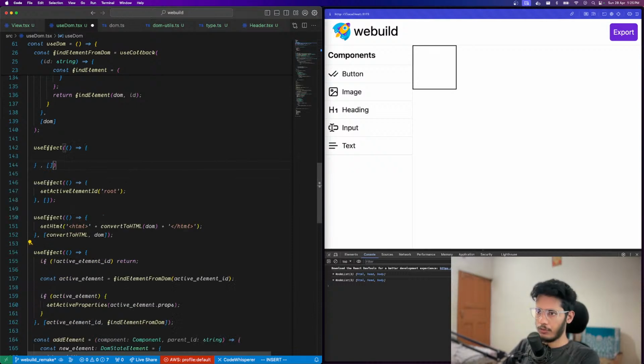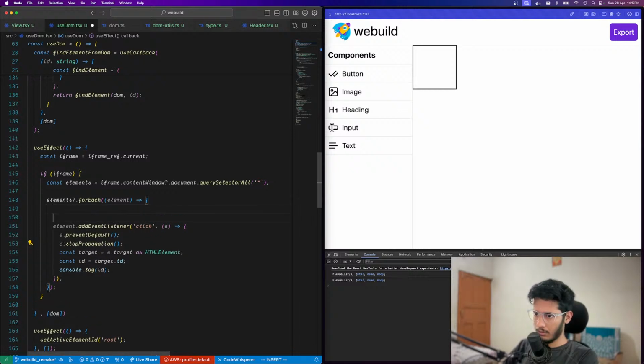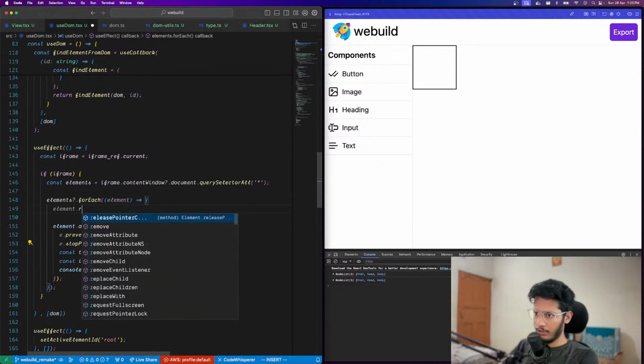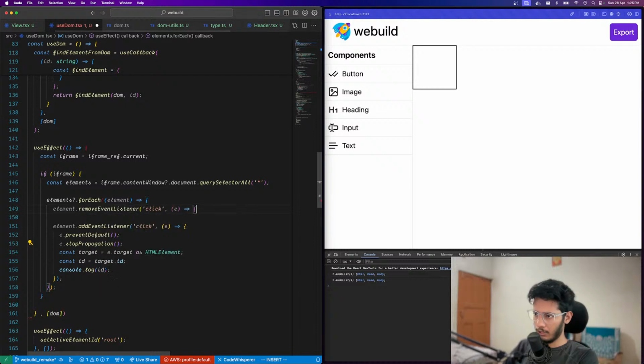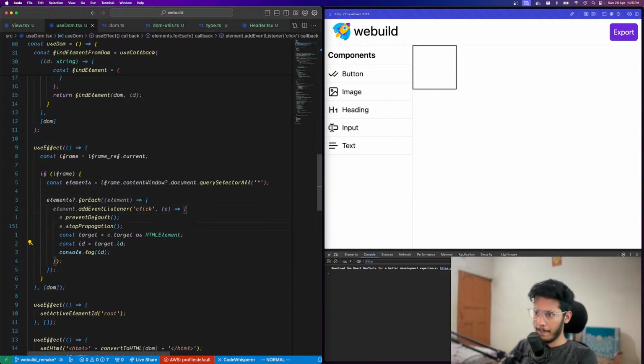And then what we want to do is, whenever there's an add element, whenever there's a change in the DOM, right? We just want to do this, right? But before doing this, okay, element.removeEventListener click. The previous one, will that be gone or will that still exist? I don't know. Should be working, I guess.